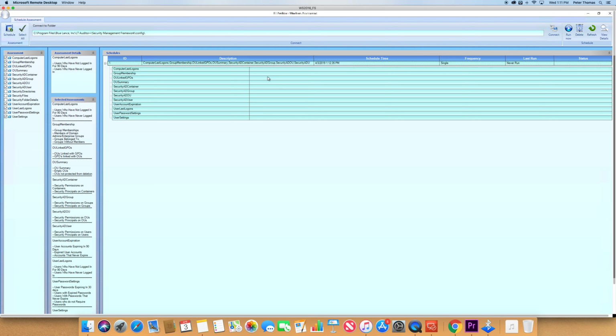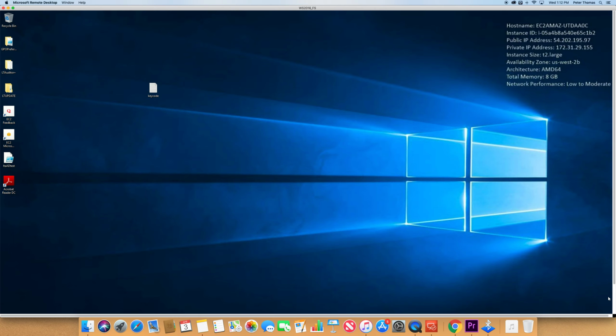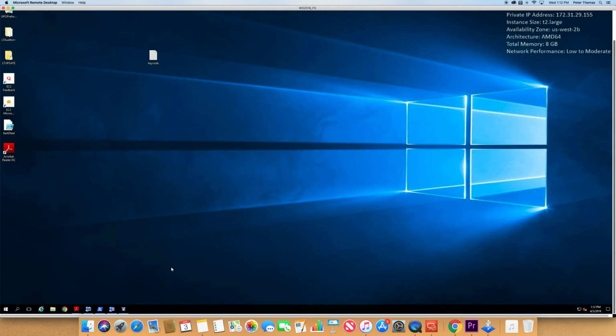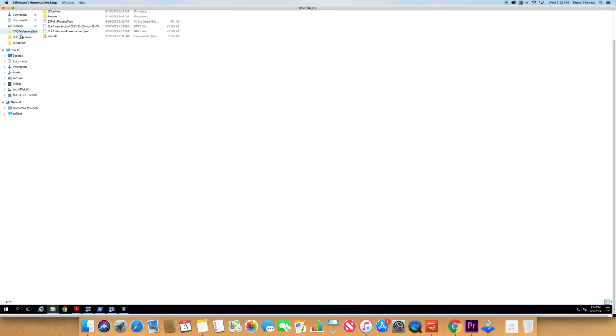That's going to kick off and it will start its scan. It creates a data file and transfers those data files from the directory structure for the LT Windows Assessment to the directory structure of the LT Auditor for Windows Security Management Framework. And that data is then inserted into the database. And then we can go run a report on it. So these are some of the reports for the Windows Assessment.